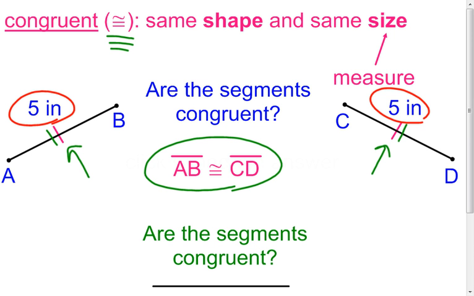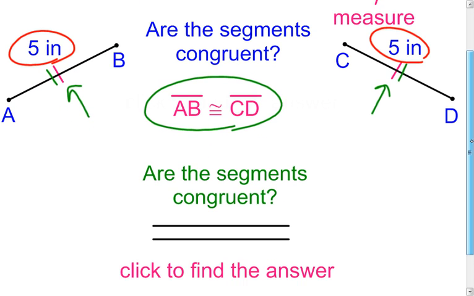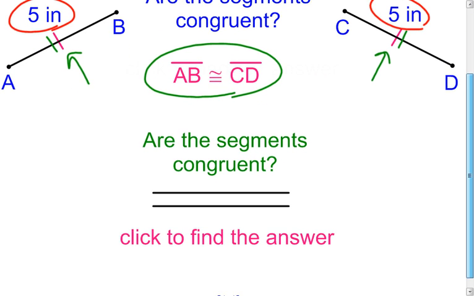Versus maybe there's another set of segments on the paper. One set of segments has one tick on it, the other set has two ticks. Then you can say that I have two sets of congruent segments, but they're not all congruent. And my next example would be here. Are these two segments congruent? Well, obviously first check, they're segments. Now the next thing is, are they equal in length? Now think back to the don't believe your eyes slide, because we can't always go by that.